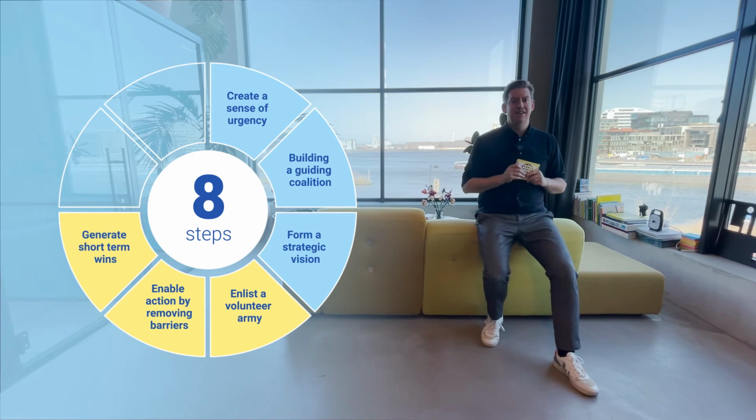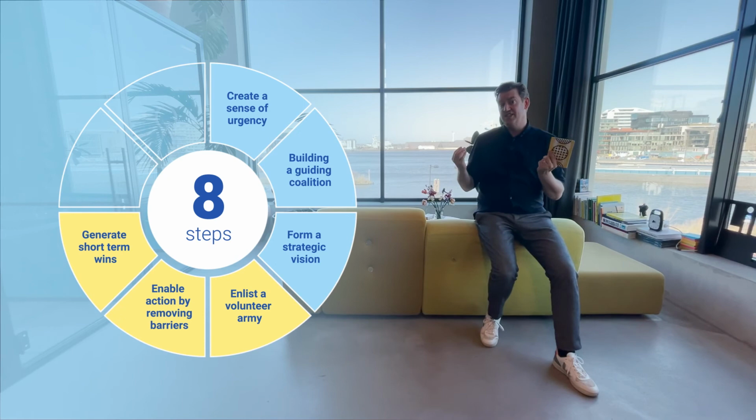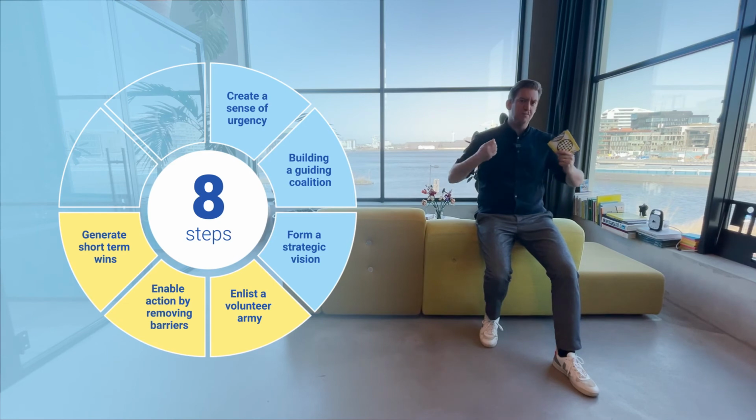Step 6, short-term wins. Really make sure that your change journey is focused on generating these first short-term wins, because it's a clear signal to the organization that change is actually working, it's happening. So don't forget this. This can, for example, be a project that's really successful. Put it in the spotlight, do some storytelling around it. Maybe let somebody from the leadership team or bottom up, like a really good change story, highlight them in the organization, but make sure that you not only communicate it, but celebrate these wins. Even if they're just short-term, small wins, don't forget to celebrate them, because you need this kind of momentum and energy in the organization to keep changing.